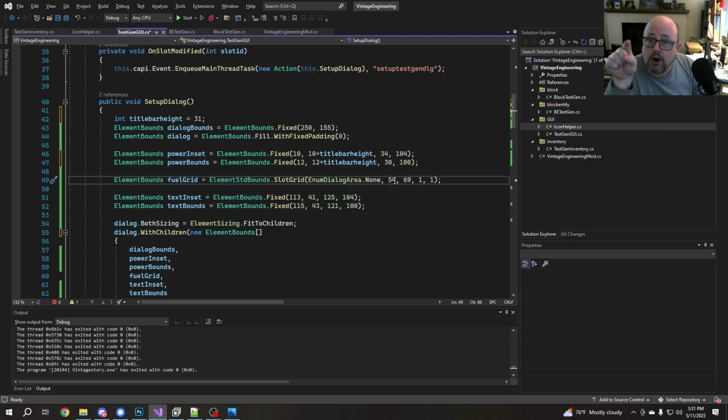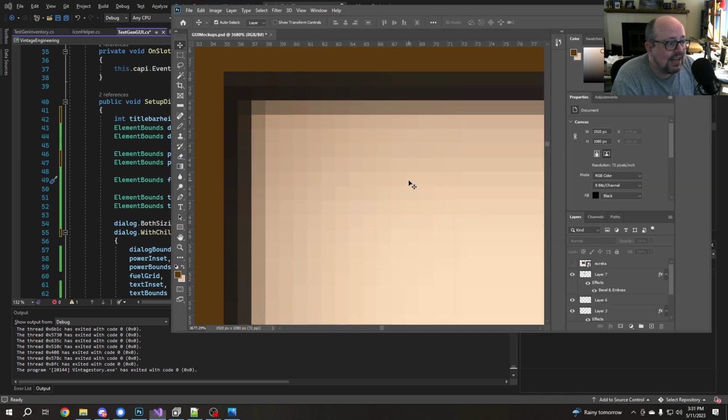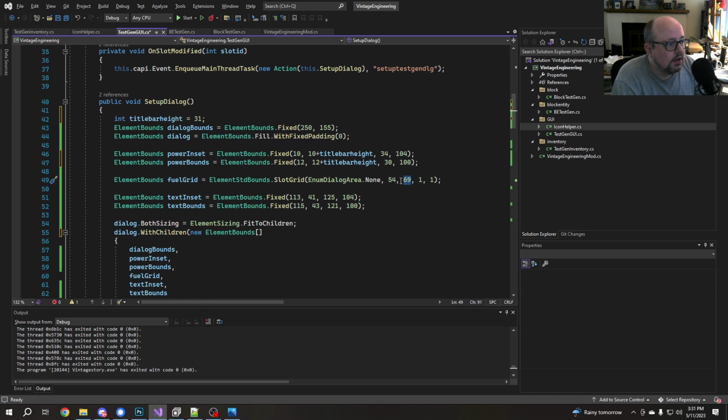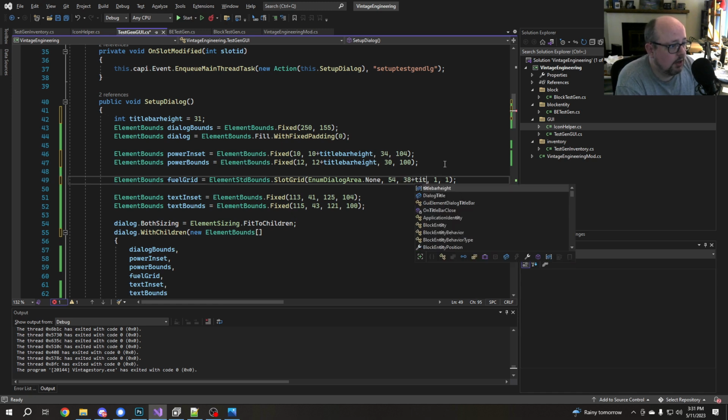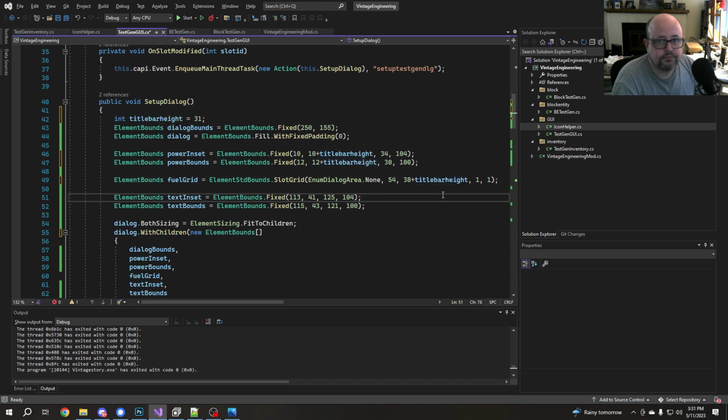So 54, and then 69 here, you'd look at this and go, this is only 38. Well, remember, it's 38 plus title bar height. Right? The title bar is a set height. It's always going to be that height. It's just confusing as to how everything is offset. Anyway, so in the slot grid, you give it columns and rows.